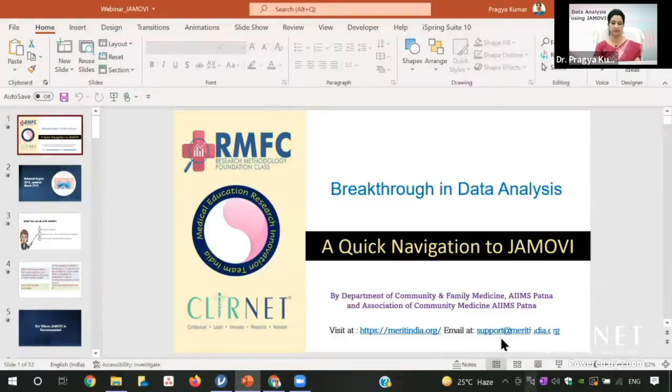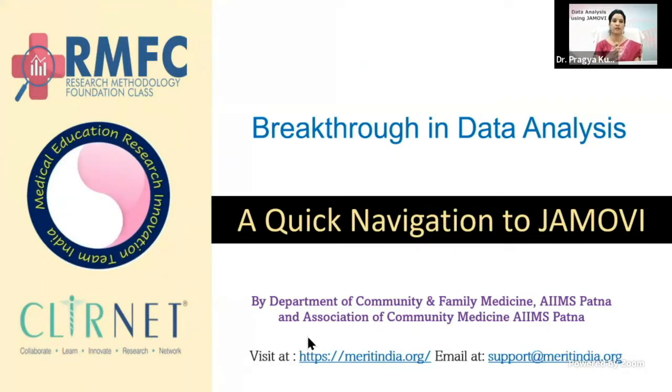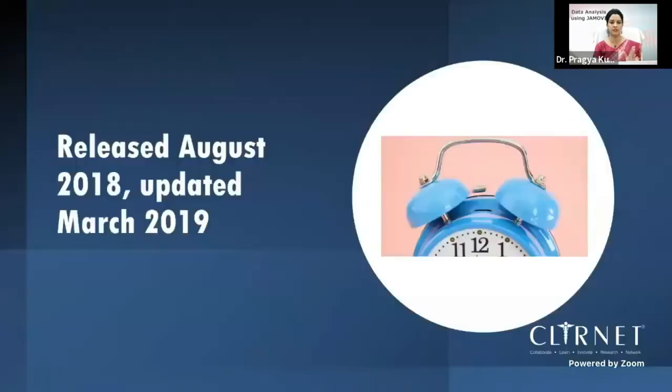I'll just show you a glimpse of JAMOVI because it is not possible to show each and everything. So we will see how to quickly navigate JAMOVI, taking all the options, like we have learned in SPSS, but how to do those things in JAMOVI. So basically JAMOVI was released in August 2018 and again updated in 2019.